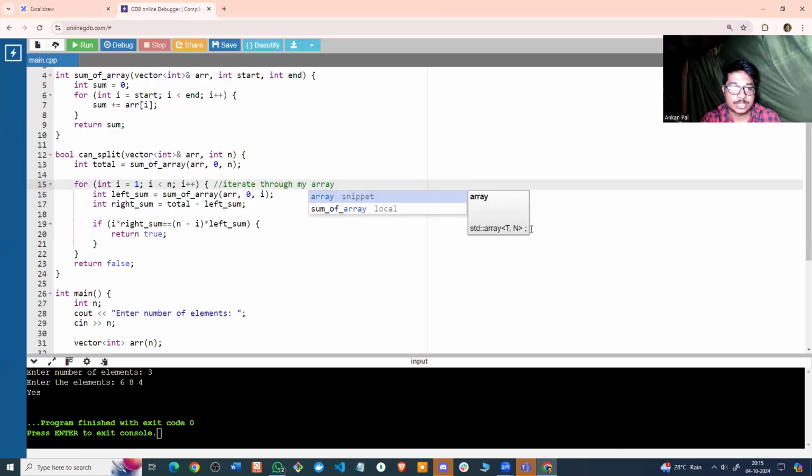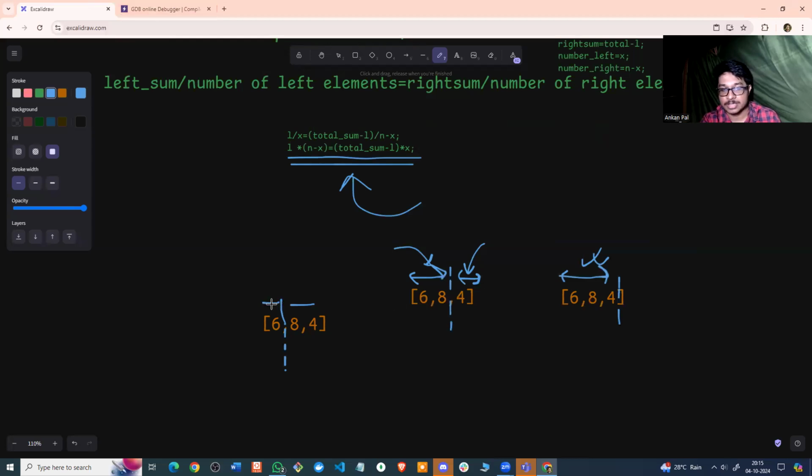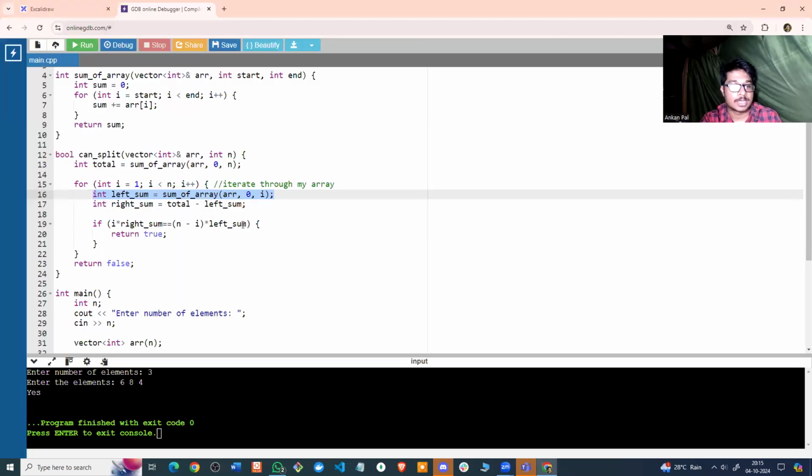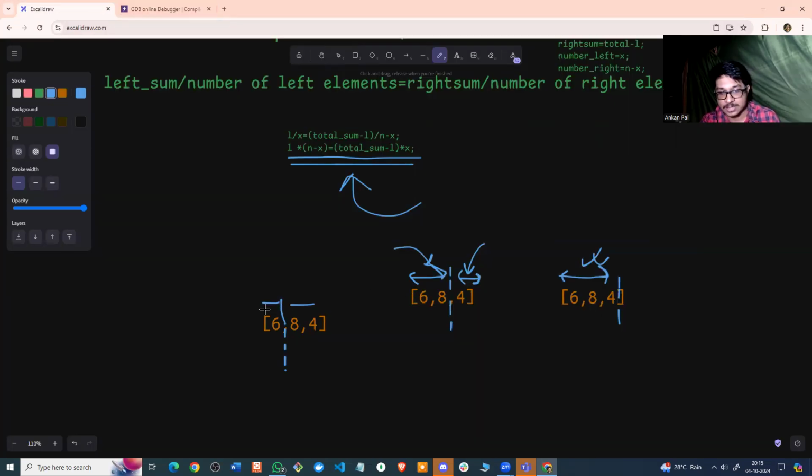So here you see that I'm just doing for i equal to 1 to n, and I have the left sum, which is index 0 to index i. If I have this left sum with me, then the right sum will be the total sum minus the left sum.